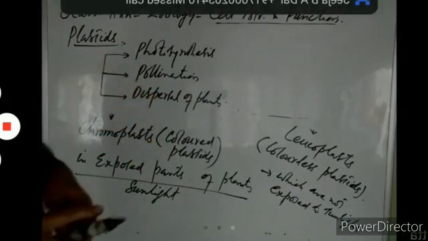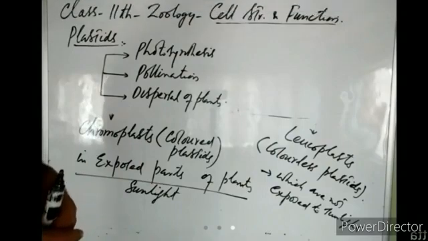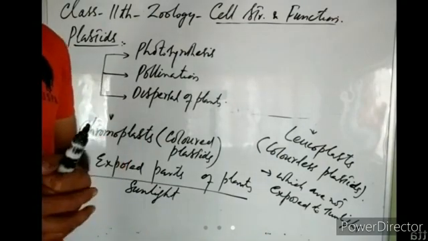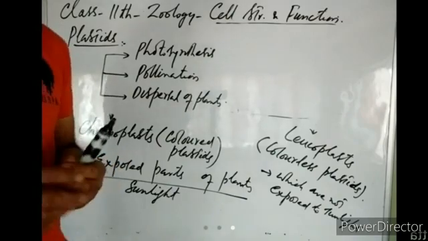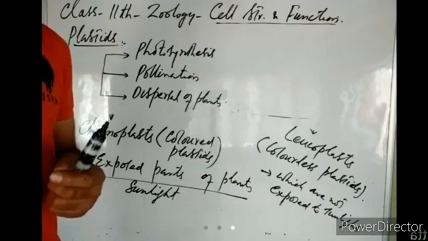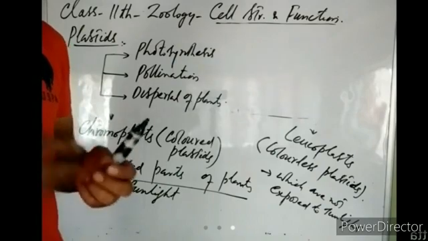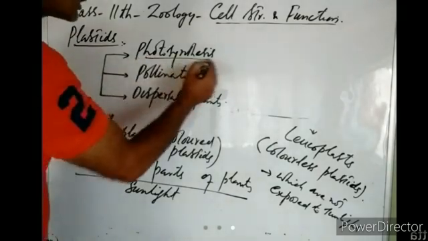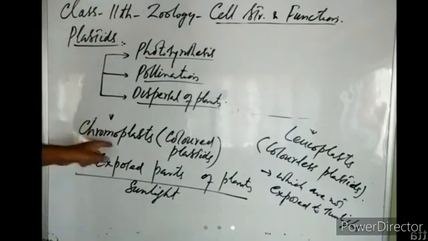So in this way, the fruits of these plants are brightly colored. They attract animals. Animals eat their fruits, and in the fruits there are seeds. Those seeds remain undigested. When the animal moves from one place to another, it drops its excreta, and along with the excreta it also drops the seeds. Those seeds may get into the soil, and they may develop into new plants. So they are involved in photosynthesis, in pollination, and in dispersal of plants, right? This is the main function of chromoplasts.